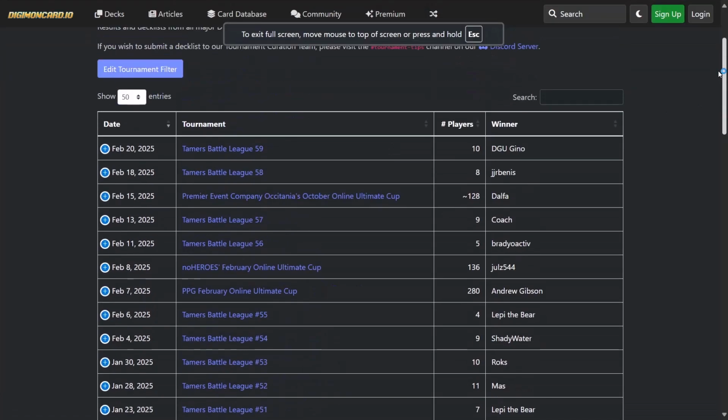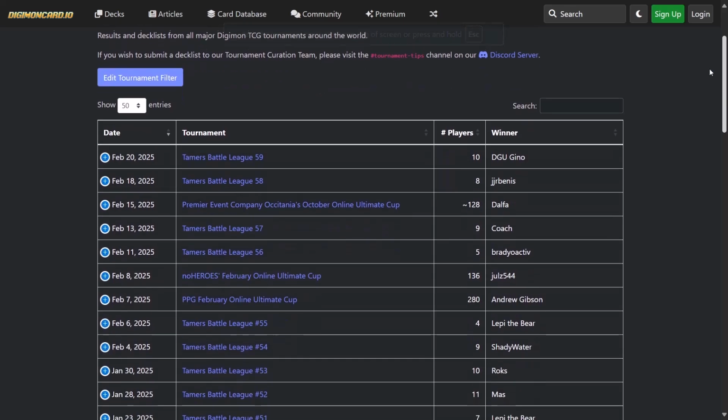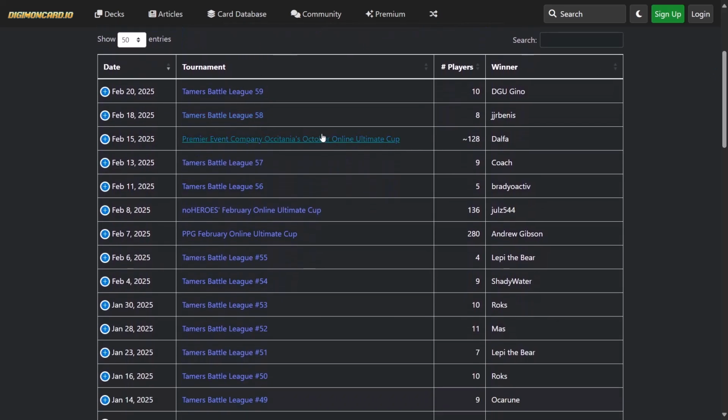So first off, we're using Digimon Card IO. They have the Oceanic. This is not October, but this is our normal event. This is February. All 3 are February events, the 15th, the 18th, and the 17th. Well, the 8th, the 7th, and the 15th. All important events, right? A lot of players will say it's not as effective for results because it's not a regional. But again, Ultimate Cups have a great prizing turnout, so it doesn't always equate the same.